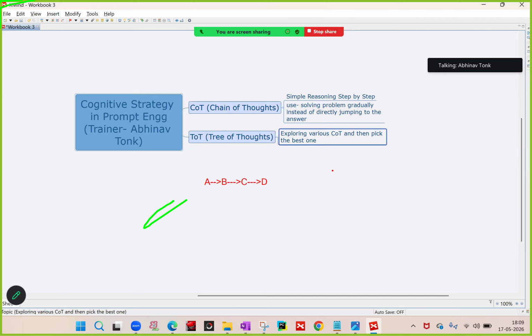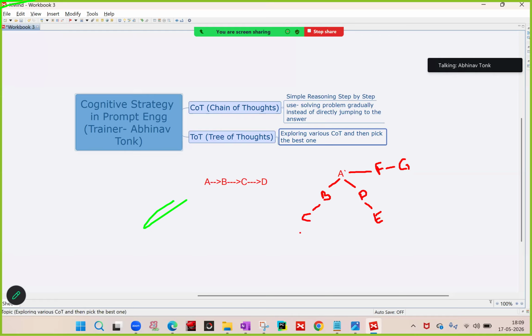Now, what does tree of thought say? If there is a user query, then there can be many steps to solve that, right? So let's say one branch is this ABC, another branch is this, and probably there might be some other branch also, right? Like this. So explore these various branches, and these are again COT branches only, chain of thought, right?